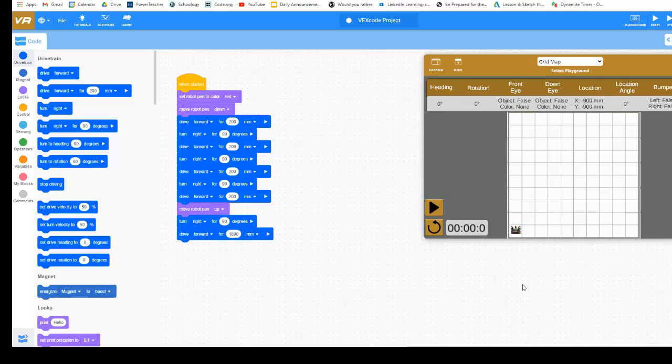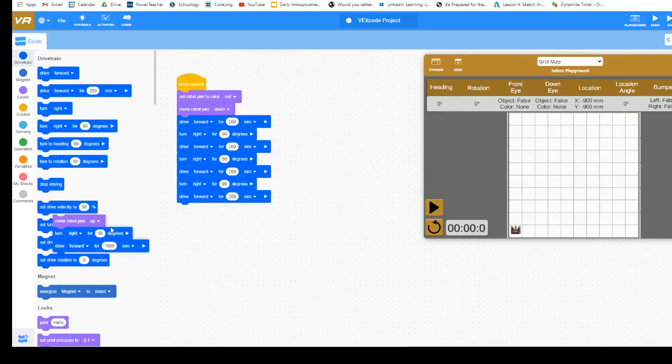Okay, now in this third version of the video, we are going to go back to where our robot draws a simple square. So I'm going to remove these blocks. So drive forward, then turn right, then drive forward, then turn right, then drive forward, then turn right, and finally, I am going to make it turn right 90 degrees. So I'm going to see what the robot does, and he should draw the perfect square and end up exactly as he started, okay?